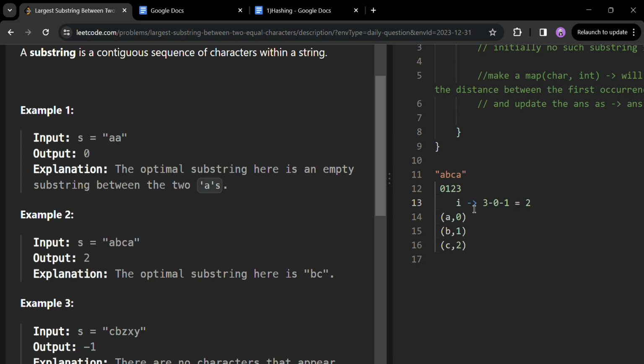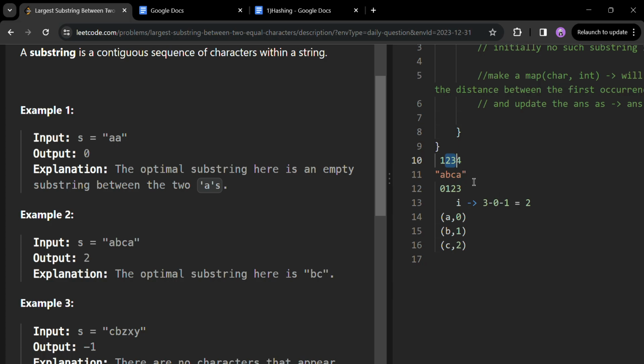And how do we get that? If we do one-based indexing, 1, 2, 3 and 4, we do 4 minus 1, which gives 3, and minus 1 again. Why minus 1? Because we have to exclude these two characters. These two are the same character, so we exclude one of them, and the substring we get is our final answer.